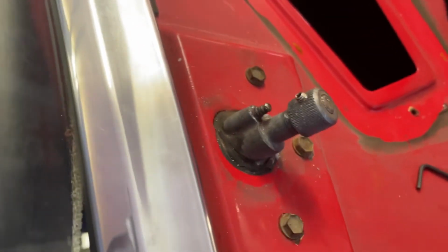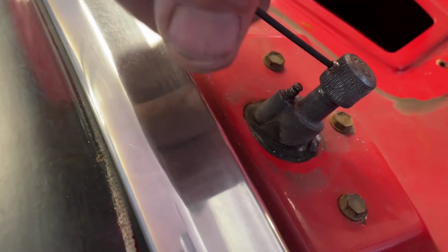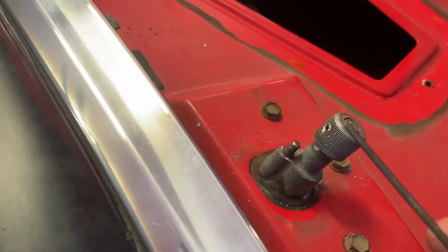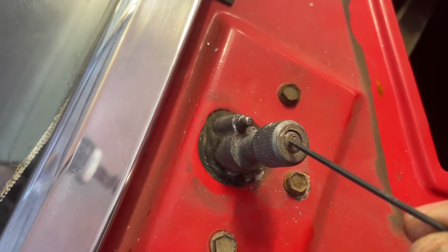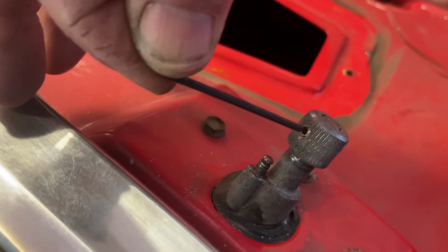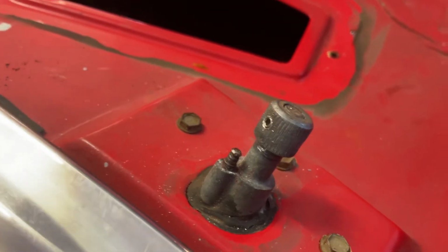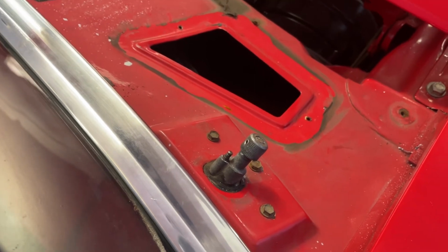So as you can see, I've got this knurl on the post, and all I've got to do now is just do up this grub screw. And you would have seen that that grub screw actually went into the post. Finishes around about here somewhere. So hopefully this all works. I'll let you know with another video if it doesn't work when the windshield wiper flies off down the road, but I'll put it all back together now and show you it complete.